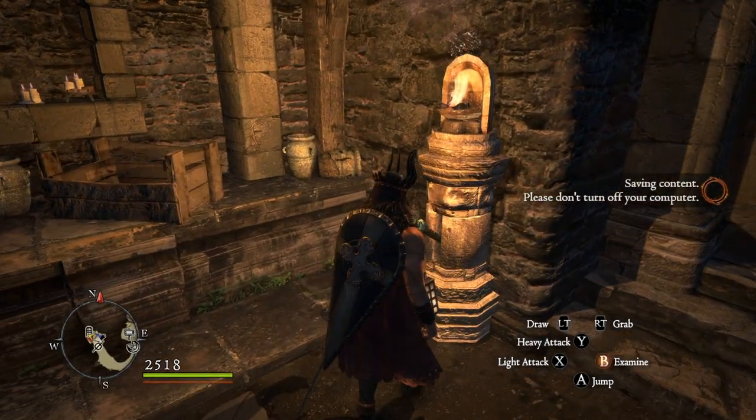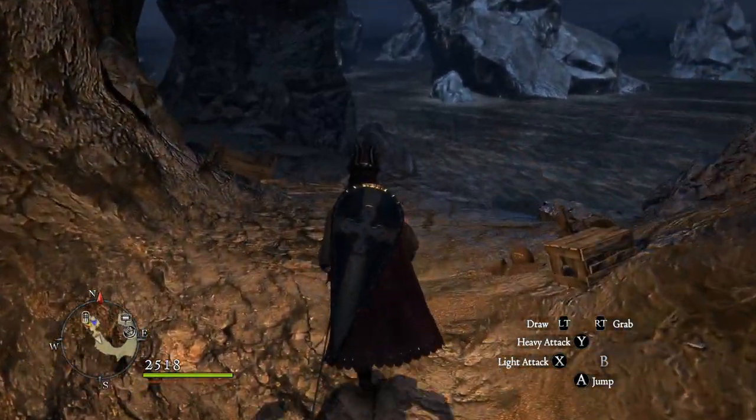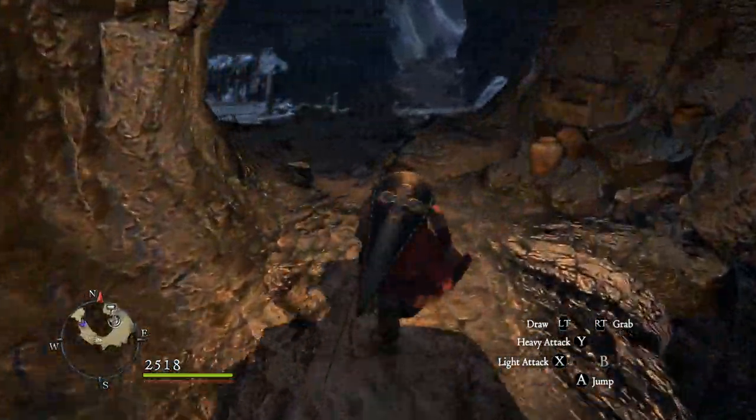We got a bunch of Bitter Black stuff about to get, and we got the shortcut. Let's go. Popping out at the beach.